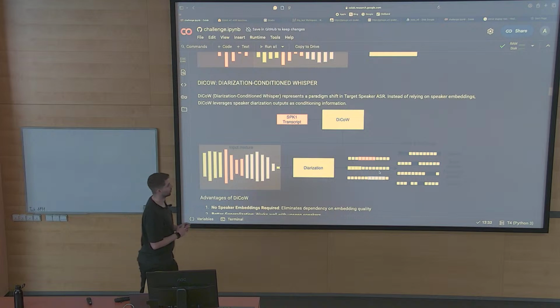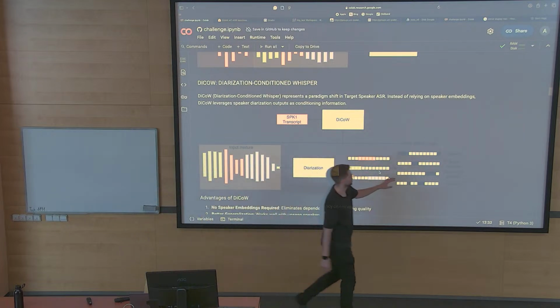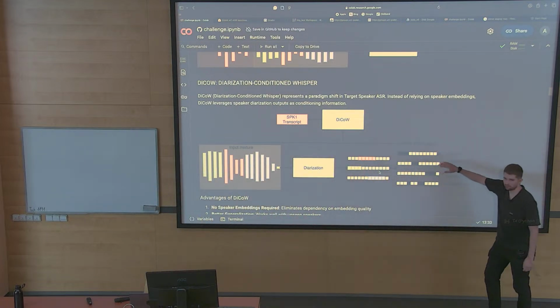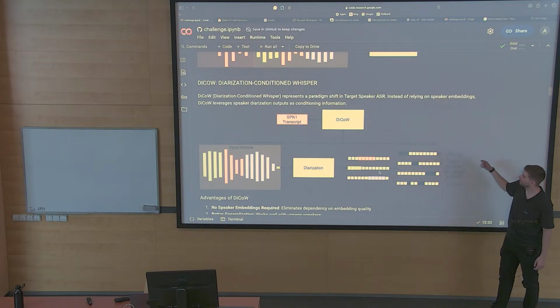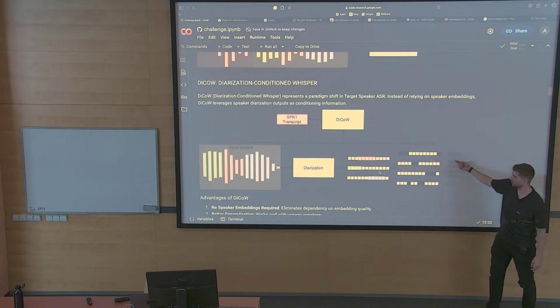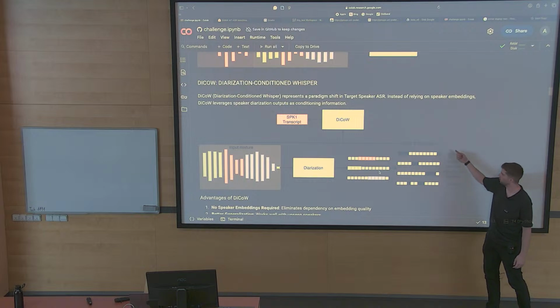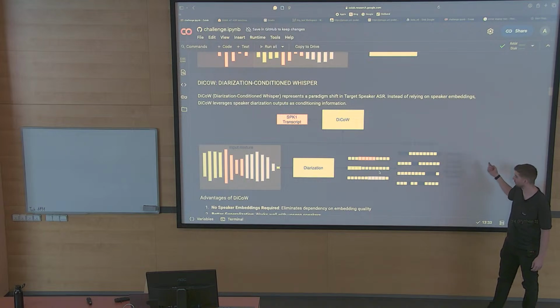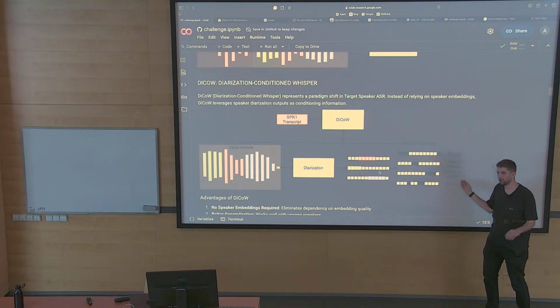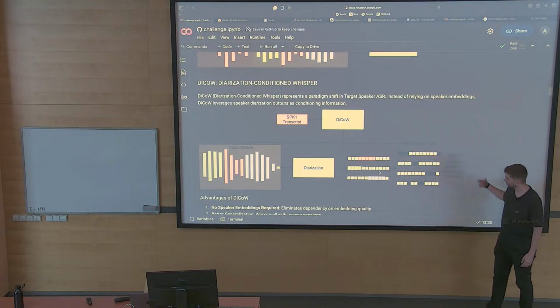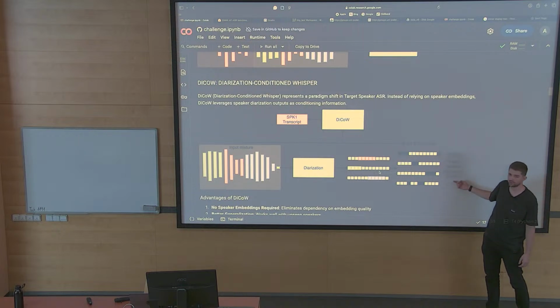The STNO is a mask that tells you, for a specific speaker, which would be here speaker 1, where the target speaker is speaking, where there is silence so no one is speaking, where someone else is speaking, it might be multiple people, but not me, and where speaker 1 is overlapping with someone else.